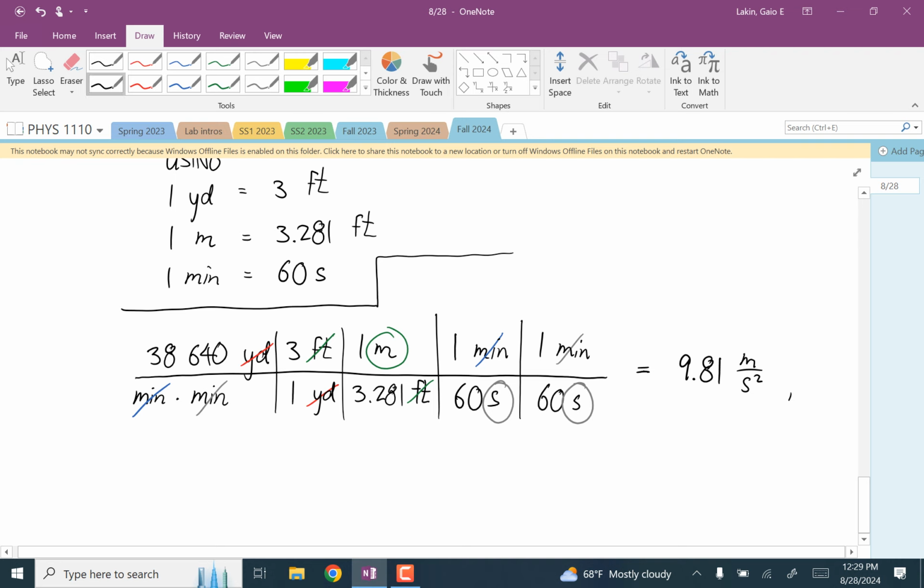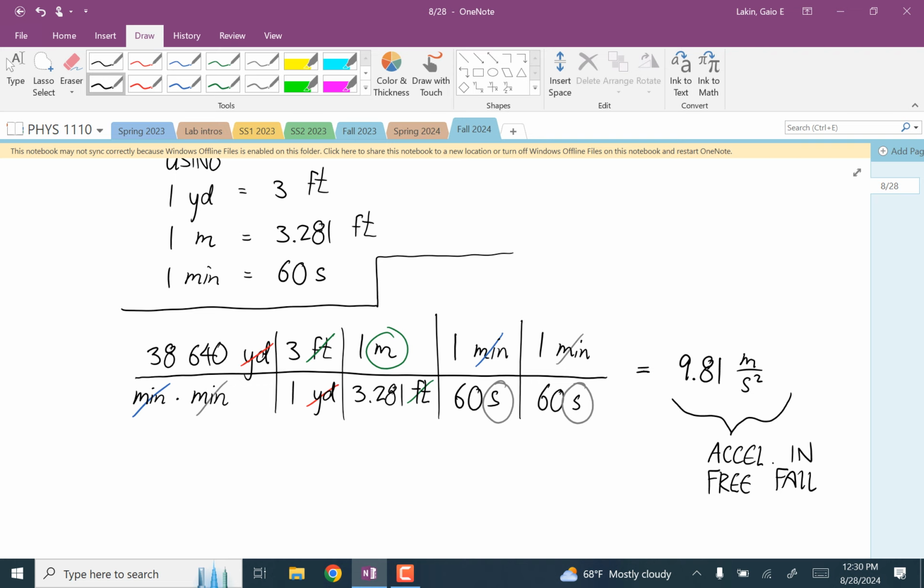And this is a quantity we're going to see all the time in this class. Does anyone who's taken physics in high school or anything remember what that is? Gravity. Yeah, that's the acceleration of an object that's in free fall on Earth. So if air resistance is negligible, everything falls with that same acceleration as long as it's not being touched by another object.